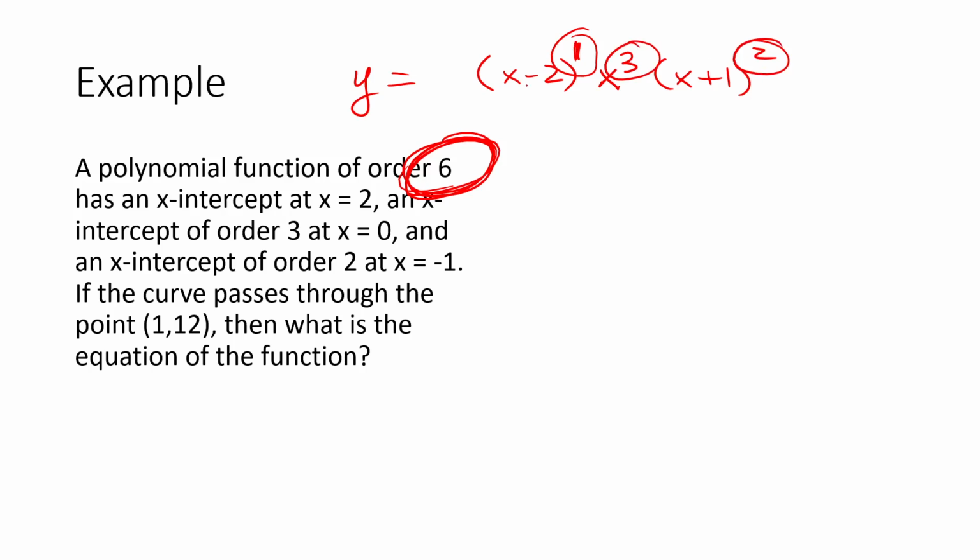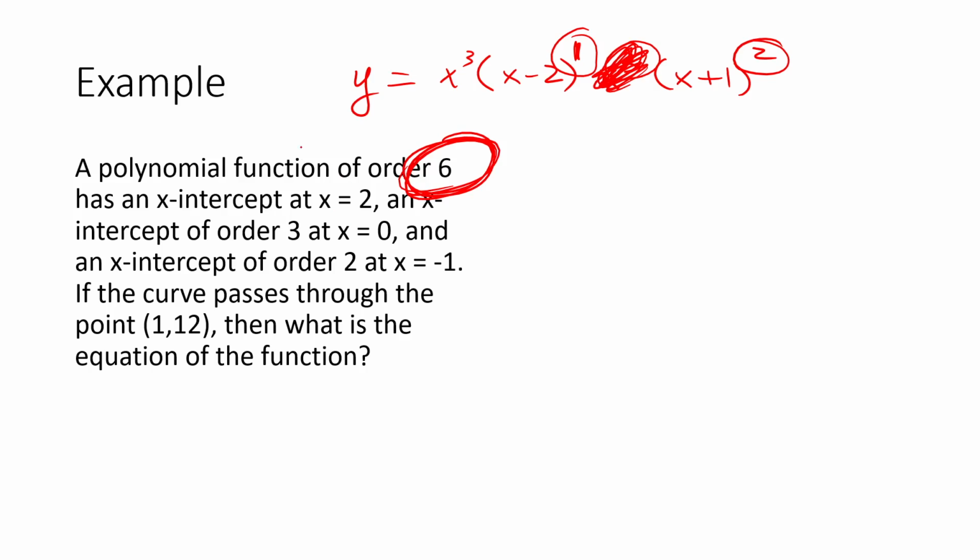It couldn't be on x equals 2, on the x minus 2 factor, that we have an exponent of, say, 2, because 2 plus 3 plus 2 would be 7, and that can't exceed 6. So we know that our function is going to look something like this. Now, naturally, it's just a convention. We typically put the x cubed first because if one of the factors is x minus 0 and we just show it as x, we typically put that one before the other x factors.